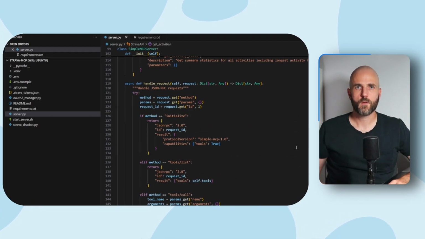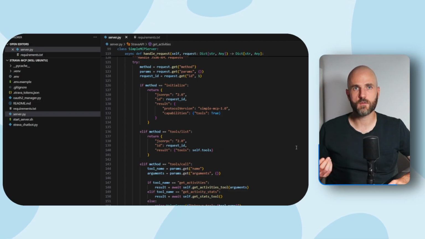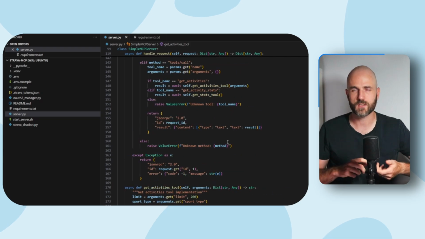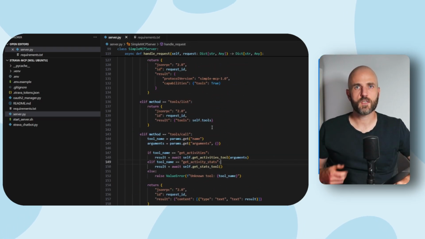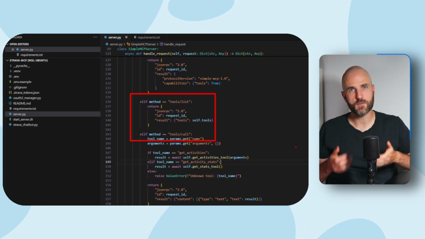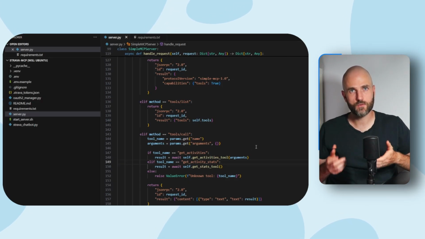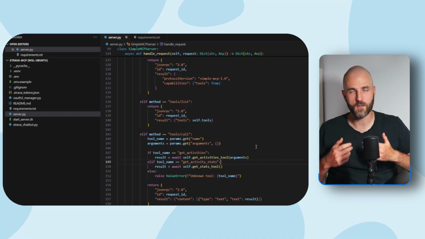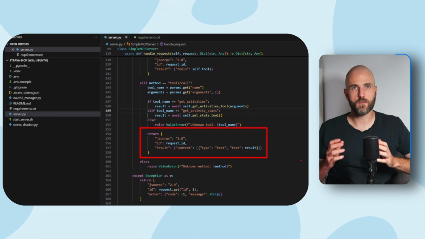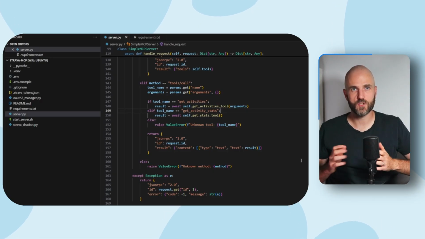It's pretty straightforward. But getActivityStats does something more interesting. It aggregates your data to give you statistics: total distance, total time, activities by sport type. Now, here's where it gets clever, the MCP dispatcher. When a JSON RPC request comes in, we look at the method. If it's tools/call, we grab the tool name and arguments, and we route to the right function. It's simple but effective. The response gets formatted according to MCP standards, JSON with the right structure. So this server basically sits there, waiting for MCP requests and turns them into Strava API calls.